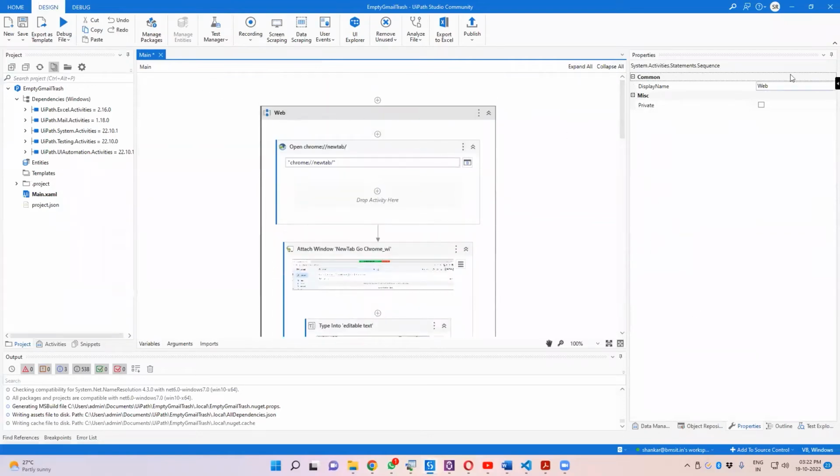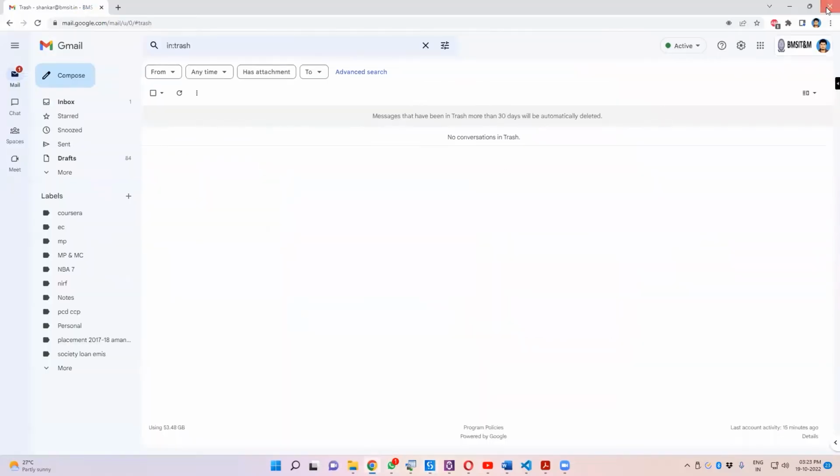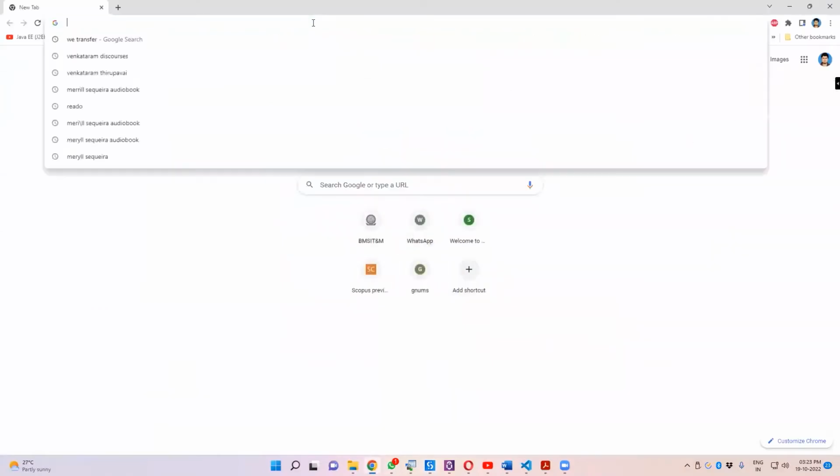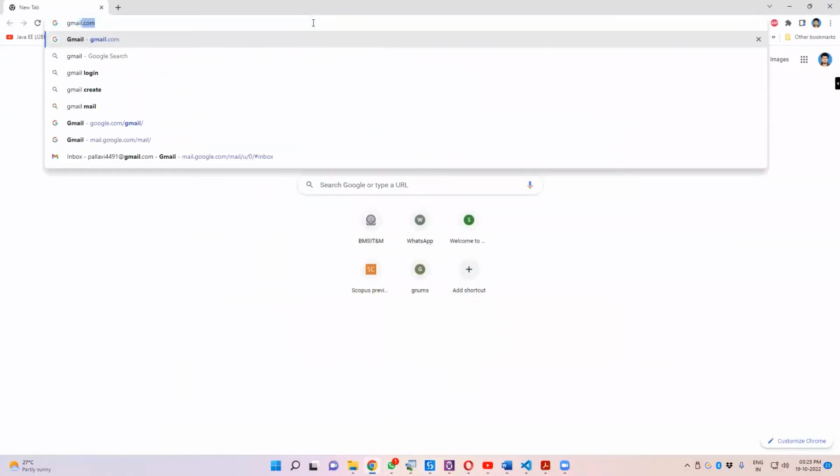Now, how will you test this automation, whether it is successful or not? You can press save. And then if you press debug file and say run file, what really happens is it will open up Chrome. Let us say this is the state, and it will open up Chrome and type gmail.com.